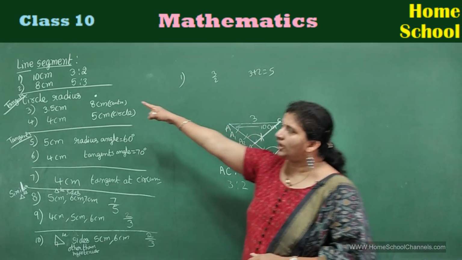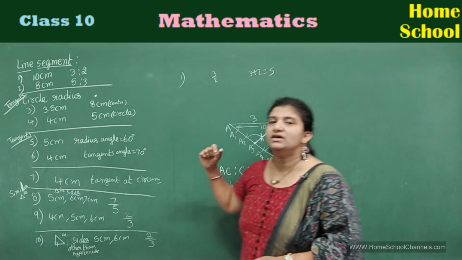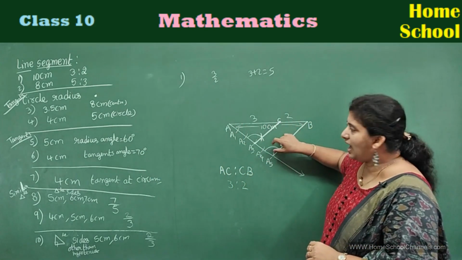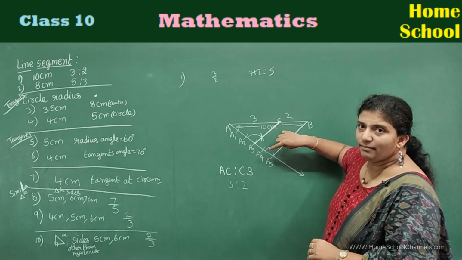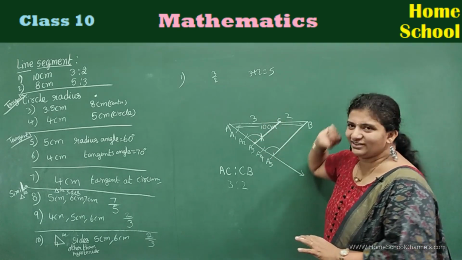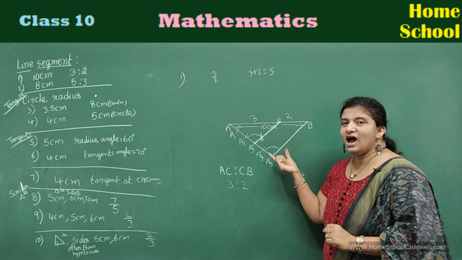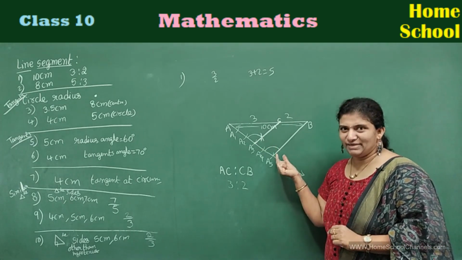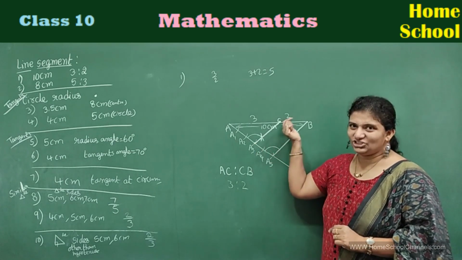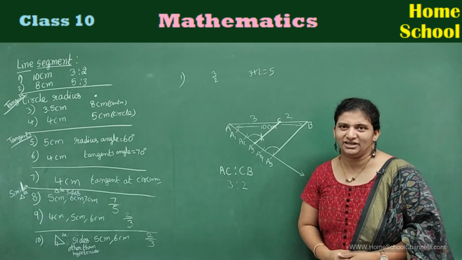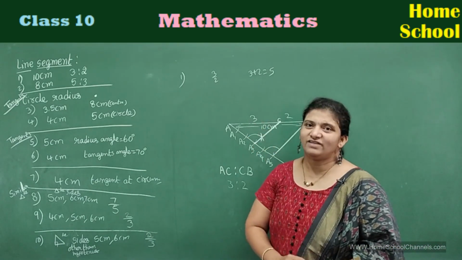And the numerator, what do you have? 5. Means from A5 onwards, you need to draw in this manner. Arc, A5 arc, measure, cut, join. Okay. This is a word you need to remember: arc, arc, measure, cut, join. Okay, you are going to get the division of a line segment in the ratio 5 is to 3.